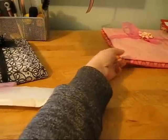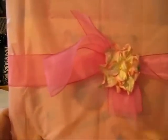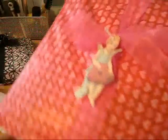And then these are just real simple. Took some more of that Hallmark pretty ribbon and added a I Am Rose's flower. And this one, I just took one of those die cuts from the vintage Valentine's die cuts from K & Company, added an eyelet and a little garment pin and tied it to the bow.